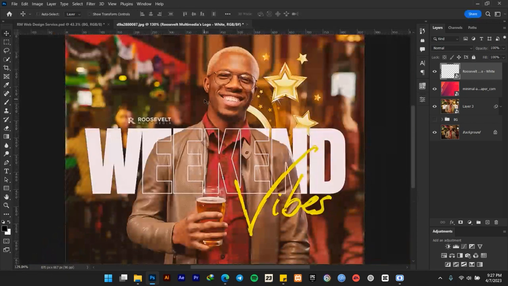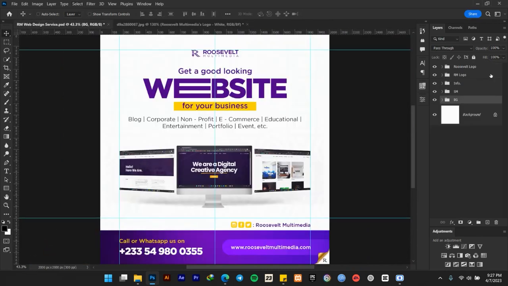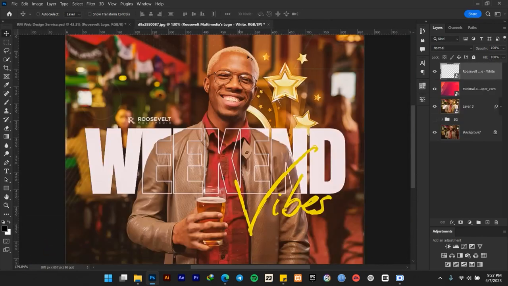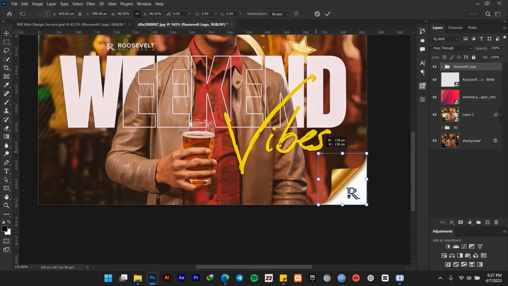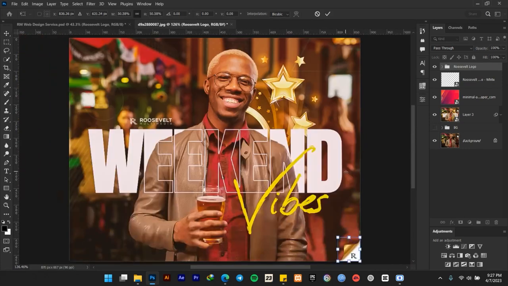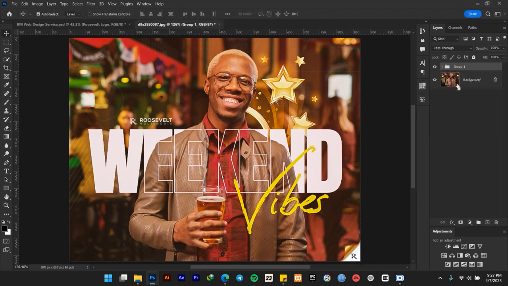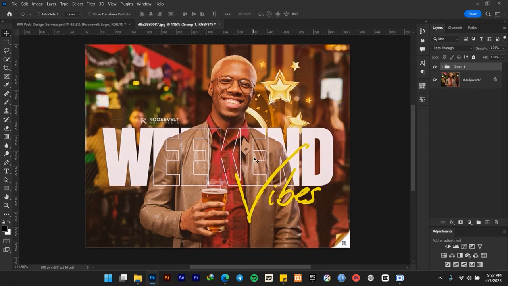So, Roosevelt Multimedia logo. And then let me add my trademark. I'll reduce the size a little bit to fit the worksheet. Now let me group this image, and I think we are done. Yes, we are done with our flyer design.